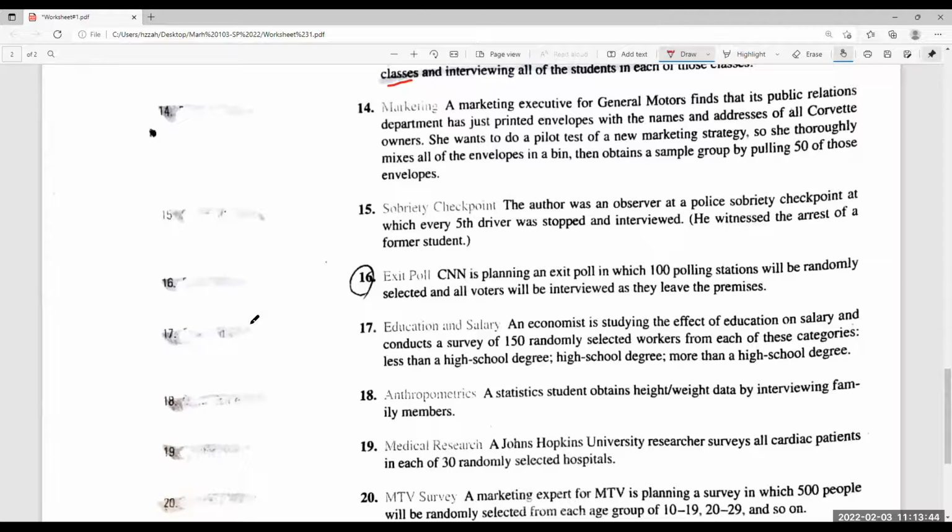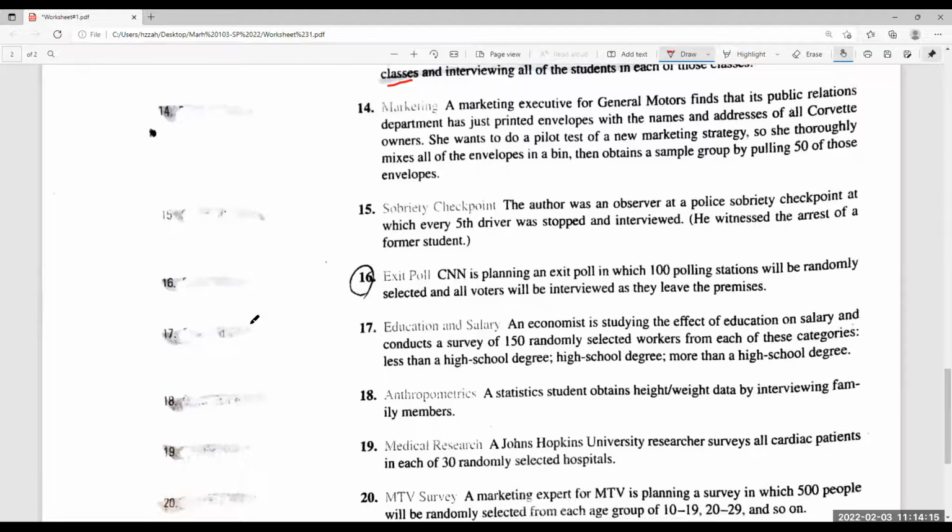Do you want me to help explain it to him a little bit? Yes. Basically, for stratified, you're including the whole entire population. So in this example, you would be dividing the 100 polling stations into subpopulations, versus for cluster, the 100 polling stations are a part of the bigger population. Like you were saying, if there were 1,000 stations, this only includes 100. So that's why this example is cluster.